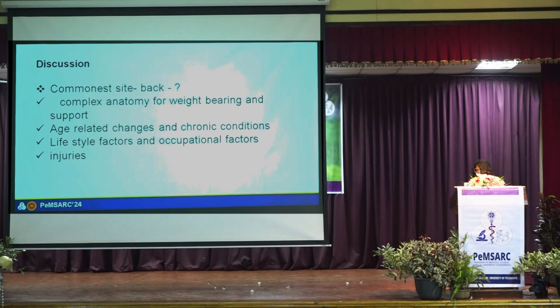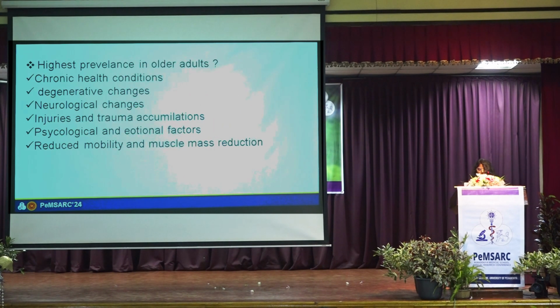Regarding why it can be back pain, we came up with some possible reasons and suggestions. First is the complex anatomy for weight bearing and support, age-related changes and chronic conditions like osteoporosis and osteoarthritis, lifestyle factors, occupational factors, and injuries. The highest prevalence was in older adults, and this could also be due to chronic health conditions, degenerative changes, neurological changes, and so on.